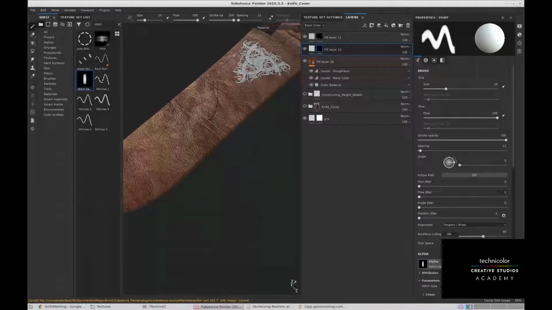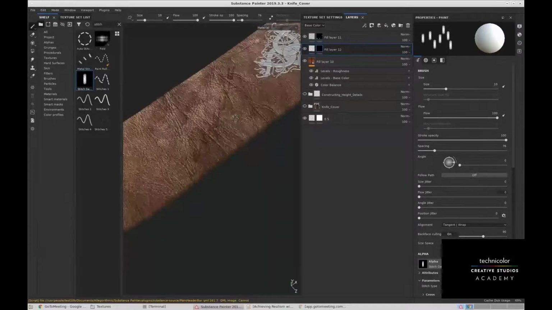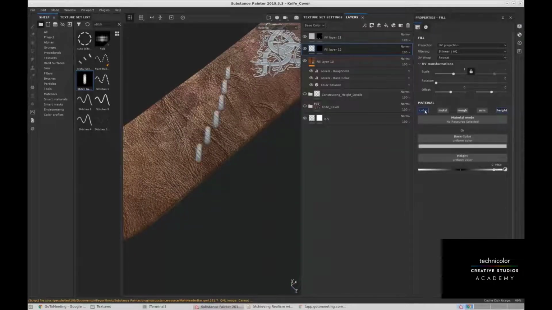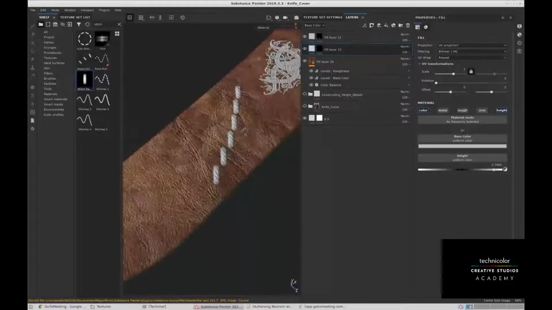So we can increase this one by one as how the stitch works. So making it more visible, for now I can turn on the color, so it will be more visible to us while we are stitching up.